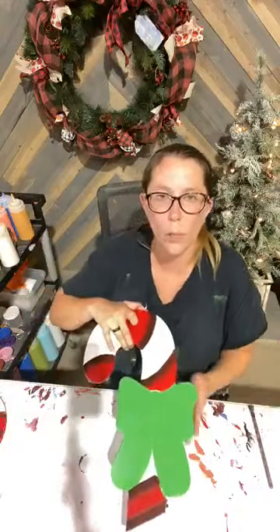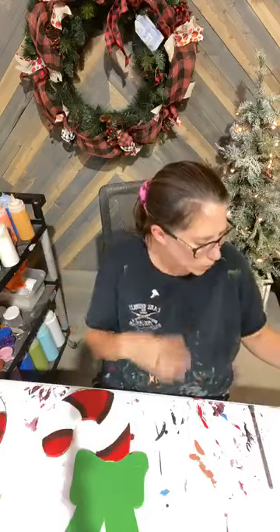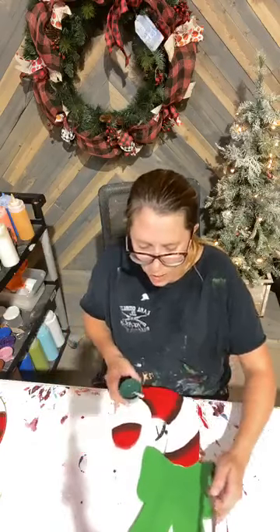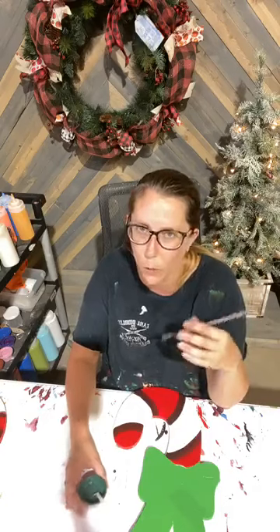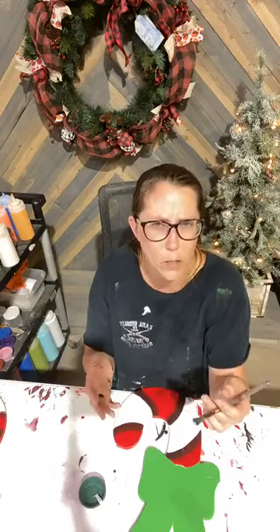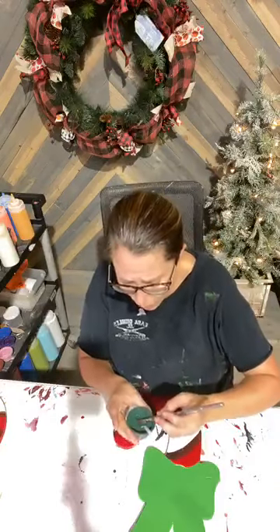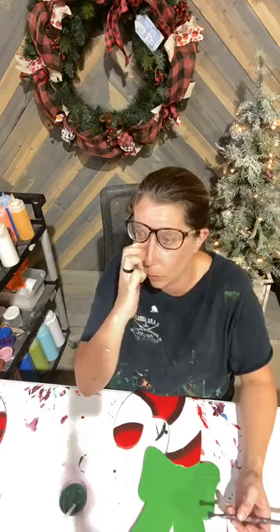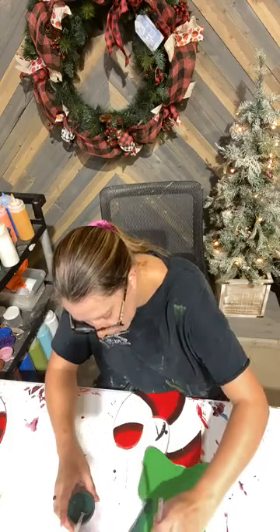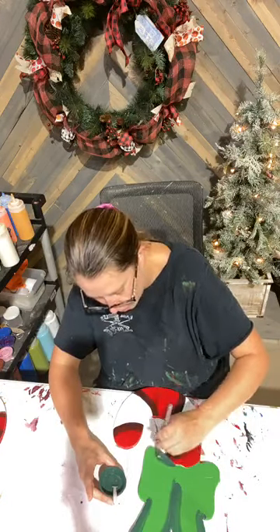The only other ones I have to get a little shading on are my canes with their bows. Debra says she loves watching our family videos and it inspired her to buy the nutcrackers and paint them. That is so awesome — honestly, half the battle with painting is getting over your own stressors, like trying to be perfect or thinking yours needs to look exactly like mine or somebody else in the painter's club. You can't really compare yourself to other people. I finally realized I'm my own artist and she's her own artist.